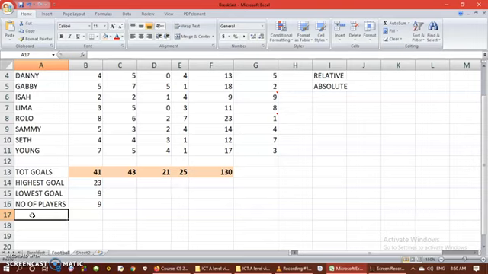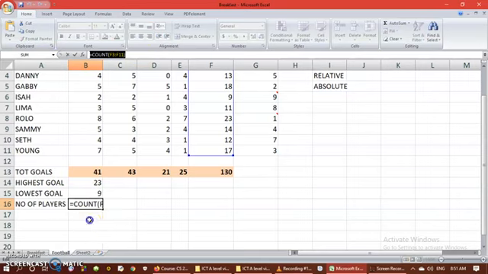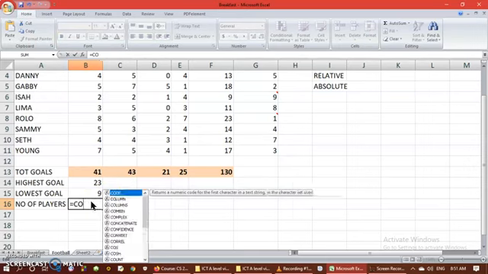Now, there are some kind of formulas in Excel, conditional formulas. I am going to use the COUNTIF formula. Remember, we used the count formula to calculate this when you look at your formula bar. This time around, we are going to look at something different.